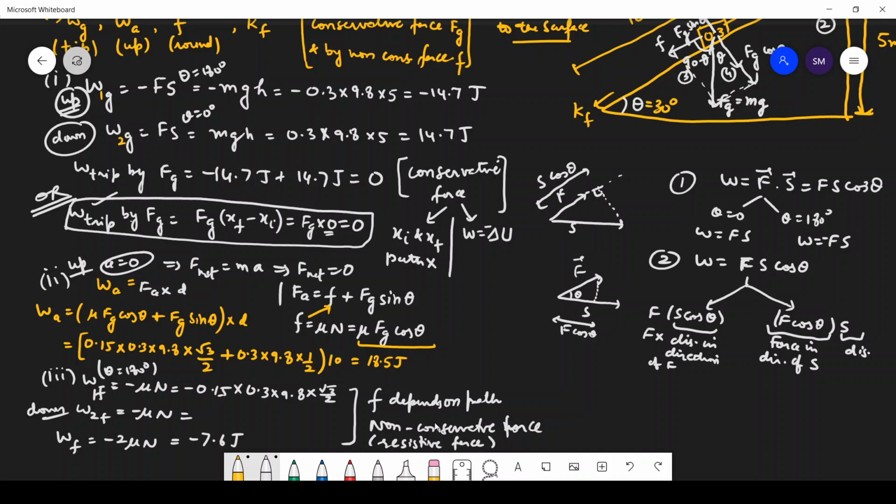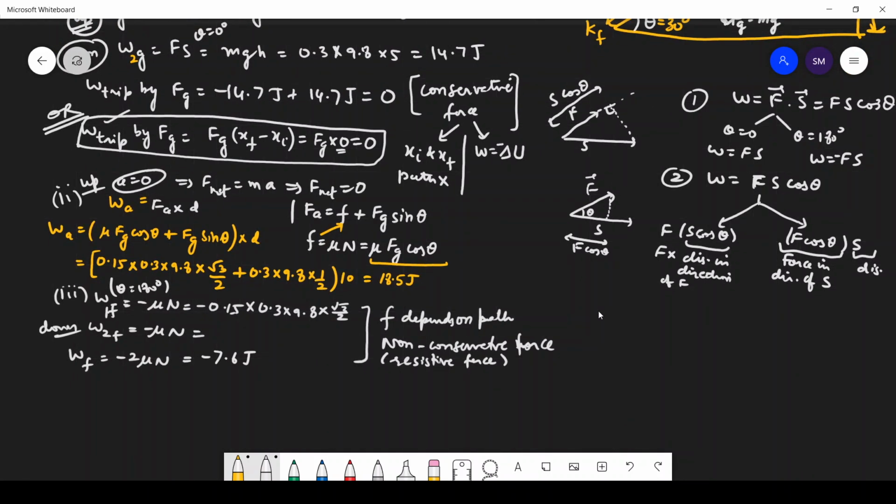So that is why these non-conservative forces are sort of resistive forces. Like air drag, we did one question of the air drag. Air drag is also a non-conservative force. Even in liquid we have viscous drag forces. So all the resistive forces which resist motion depend on the path, and the work done by them will always be negative, since the displacement and resistive force are in opposite directions. So you are understanding a lot of physics from this question, I hope.